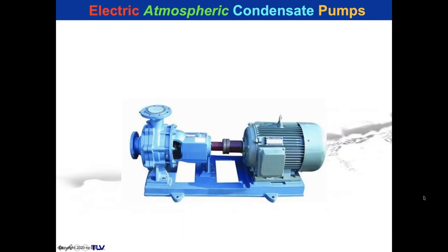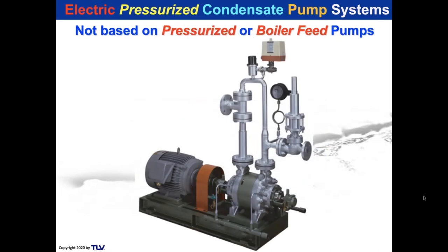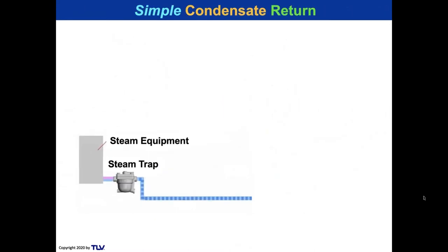So we're going to be discussing electric atmospheric condensate pumps. We're not going to be discussing anything other than those pumps that are atmospherically vented. Specifically, we're not going to talk about sophisticated pumping systems working off of high pressure like TLV's CPN system, which can handle condensate up to over 360 degrees Fahrenheit, over 180 degrees Celsius. We're going to talk about simple condensate return.